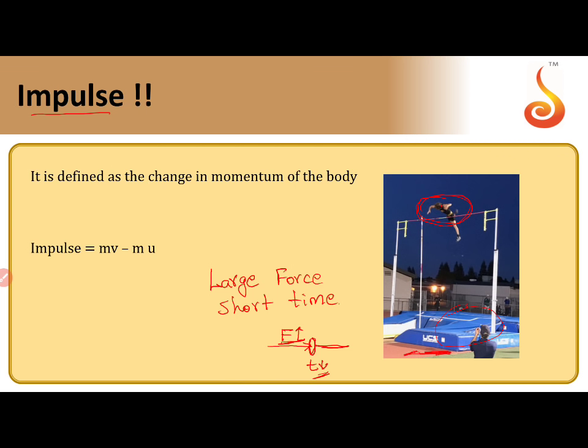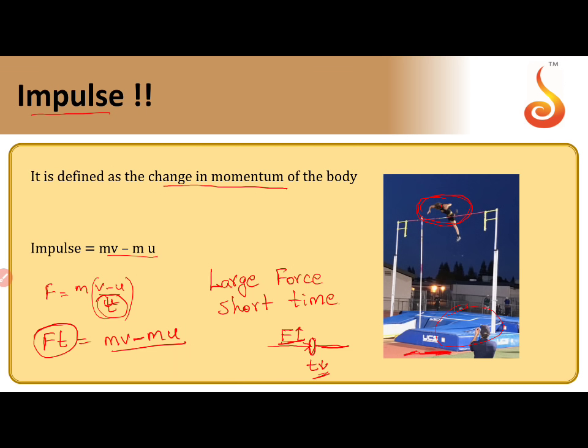gives rise to impulse. It is obtained by finding the change in the momentum of the body. You see, the force can be written as mass into (v minus u) by t. On opening the bracket, this will be mv minus mu by t. But because time is very, very small, if I put it as 0, anything by 0 becomes infinity. That is why I take time to the left hand side and define mv minus m into u. This product or this difference in the momentum gives you impulse.